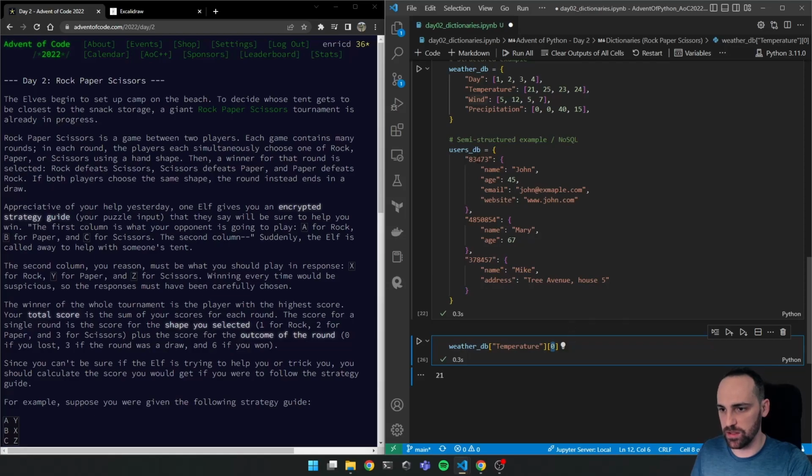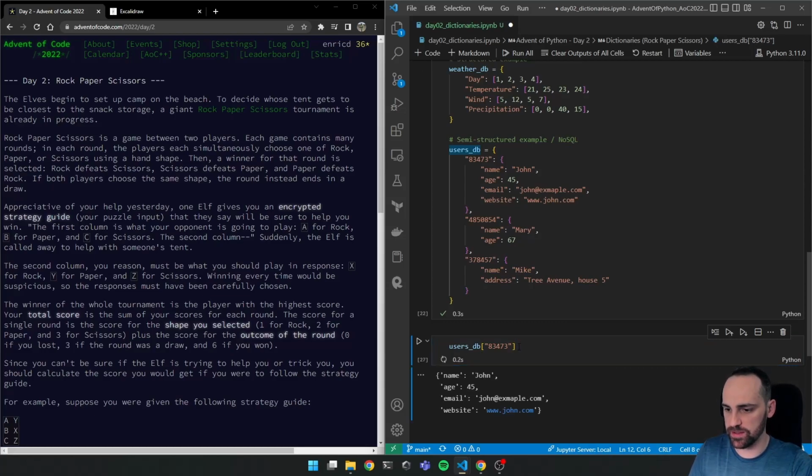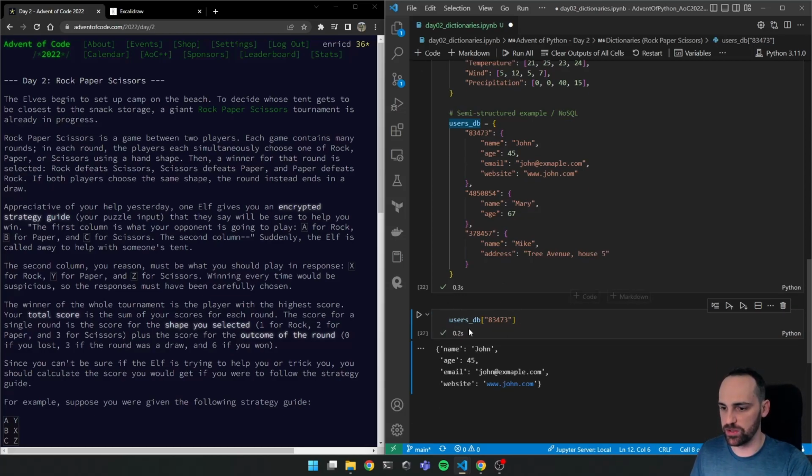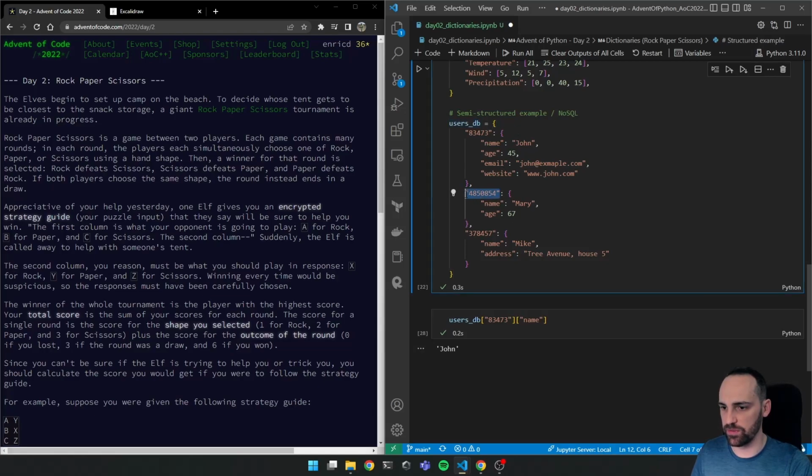In a similar way, but a little bit different, we can access every one of our users' information now with the user's ID, also here not weather but the users database. And now if we print this, we see that we have the information from this user ID. Now, if we only want the name, for example, we can access it here with the nested dictionary, and with the key name, we have only the name of this ID. The same way, if I change here the ID for this other user, we have here the name of this user ID.